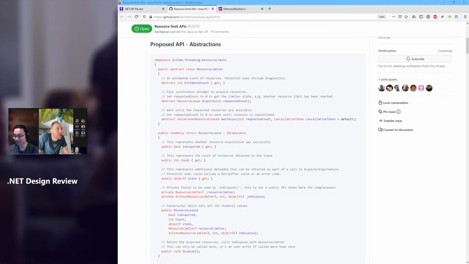So is the idea that there are some conventions that a framework like ASP.NET could look for? Right. Basically, there's a certain key that says retry after or whatever, and then you say the value has to be a time span or something, and then you extract that key and do something useful with that. Yeah. But the problem with these kinds of designs is that you have to be very careful how you design it. I think for HTTP that sort of works because there's a very strict spec for what headers are there.